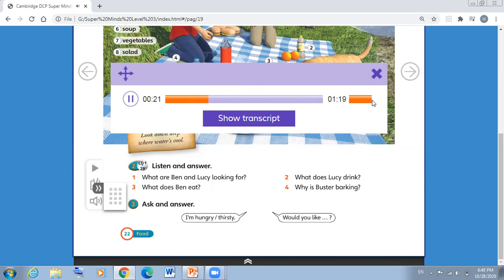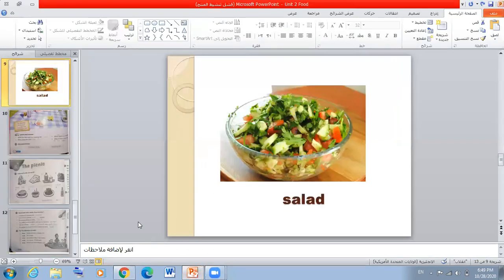We have to find a pool somewhere near the village. But where? I'm not sure, but I'm hungry — let's stop and have a picnic. Good idea. Lucy, would you like some lemonade? No thanks, I don't like lemonade. How about some water? Yes please. Here you are — here's a bottle of water. Wow, I'm really hungry. Would you like some cheese? Yes, I'd love some cheese. What's the matter with Buster? Buster? Buster?